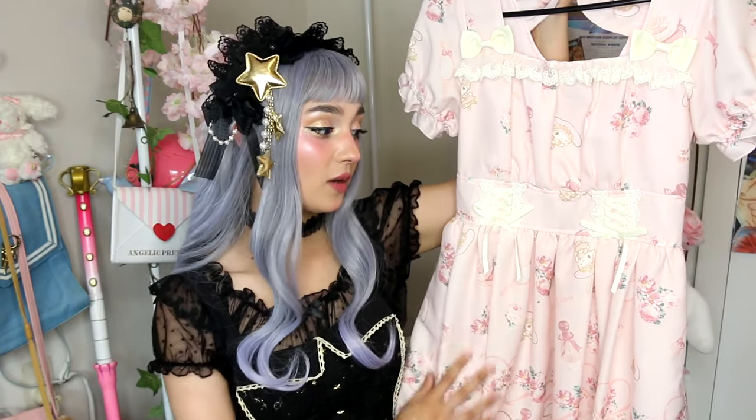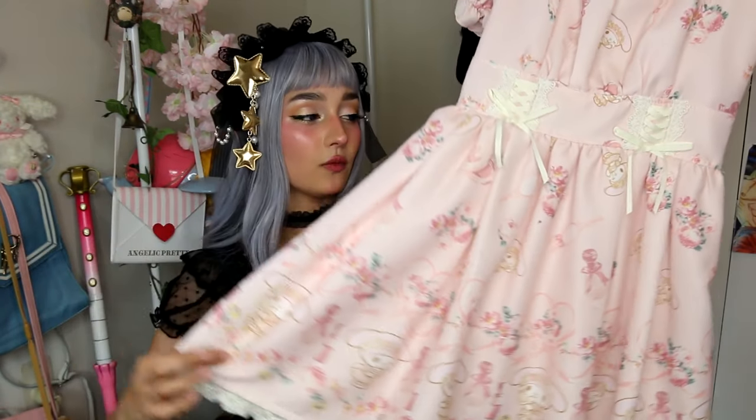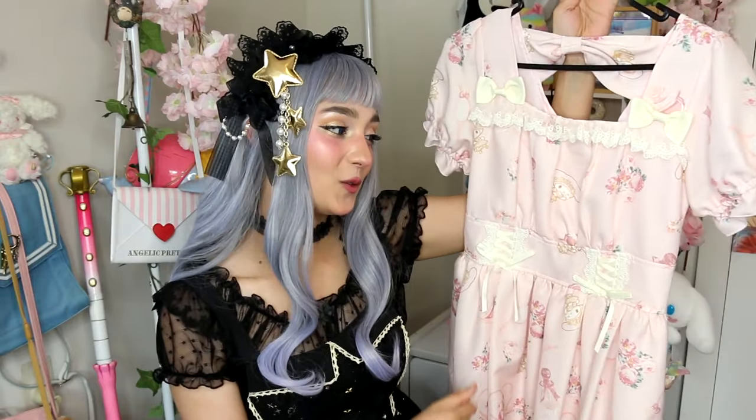I'm going to be cheeky and show you one extra dress. This dress is not exactly lolita fashion — it's definitely gyaru fashion, which is like girly girl fashion. I want to show it because she is quite lolita-able in some senses; I will wear it to some meetups, but it's understood it's not lolita. I did buy this dress second hand from Closet Child — it's actually from Liz Lisa and it's a crossover with Sanrio. The print has My Melody, perfume bottles, roses, and makeup. I love the print so much.